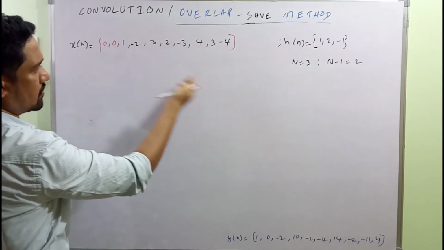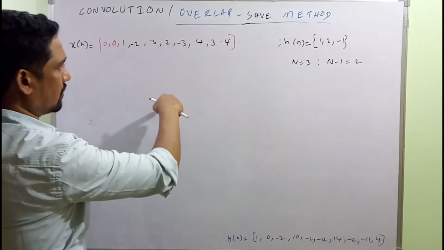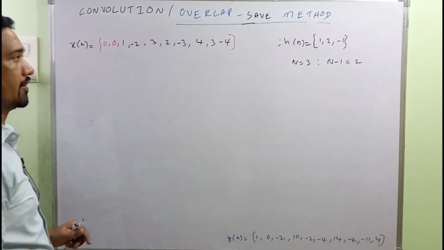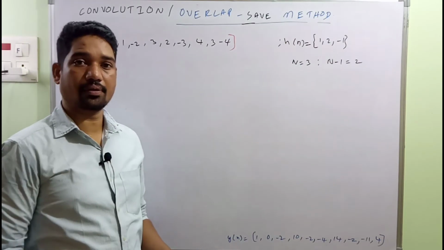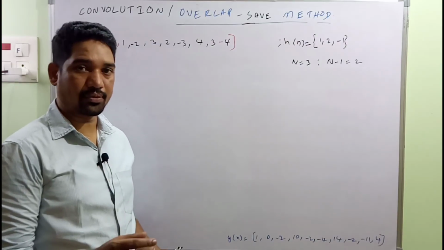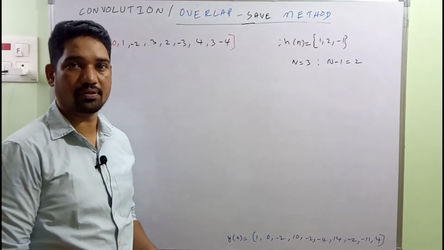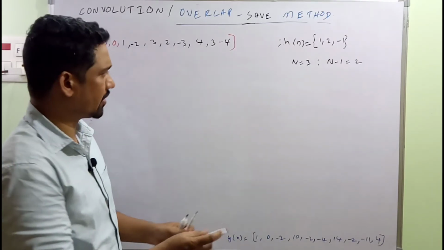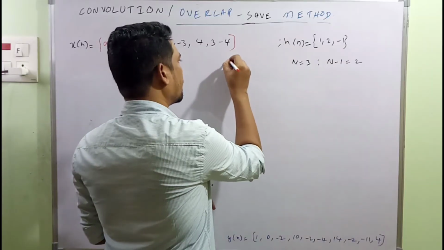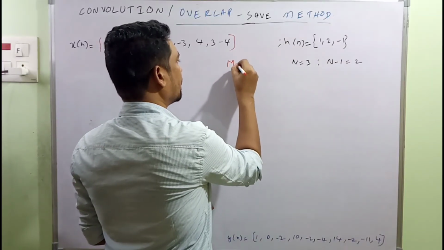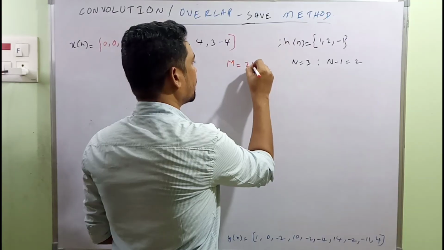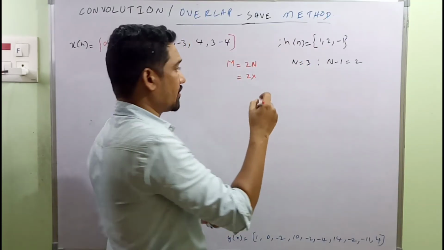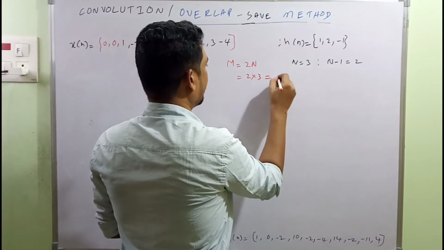Now, making use of this sequence, we have to evaluate the convolution between x of n and h of n, obtaining the value of y of n, making use of the overlap save method. A very important value to be extracted from the given information, which will be the game changer of this derivation. What information is that? We need the value of M, some M. What is this M? It's 2 into N. In this case, N is the length of the impulse response. It's 2 into 3. So M is 6 over here.